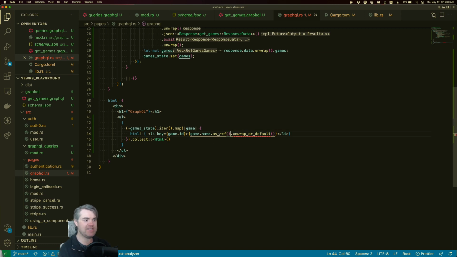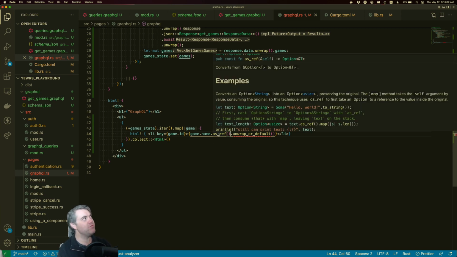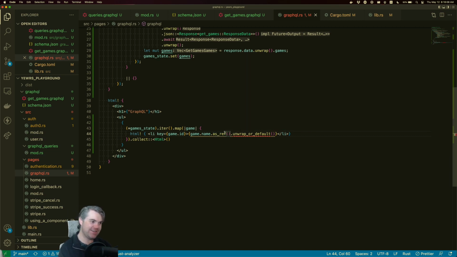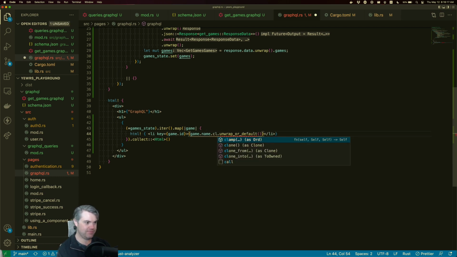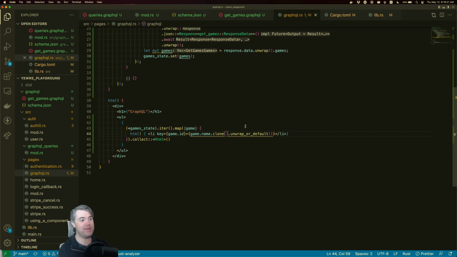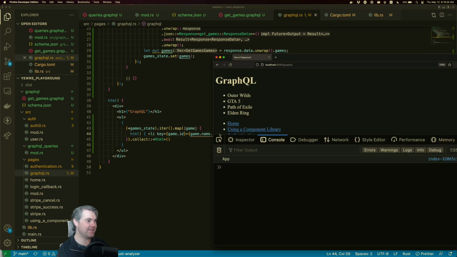So the problem is it's now an option with a reference to a string inside, and there's no default for a reference to a string. So, oh, fine. Okay. I guess I have to clone it. Then unwrap or default. So now it'll be an empty string in the case that the game doesn't exist. And we're back to this again.